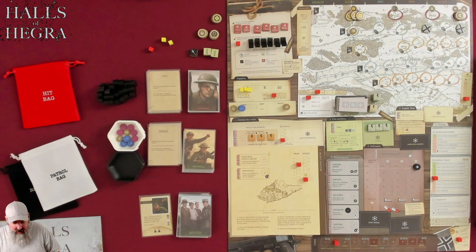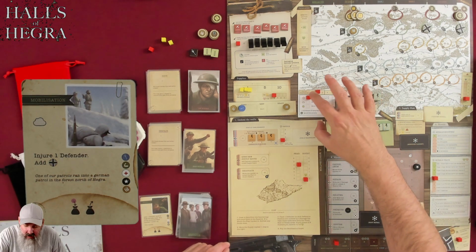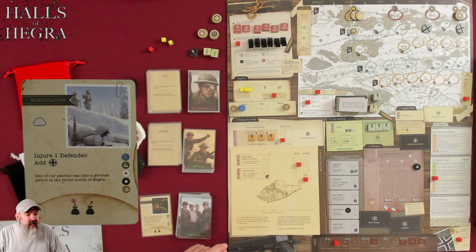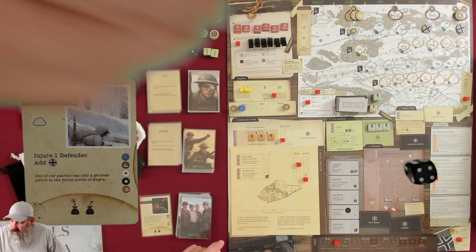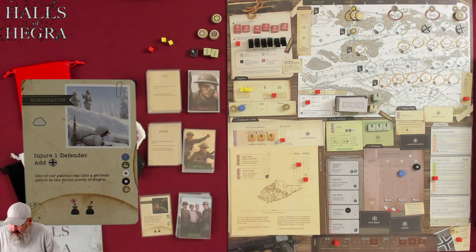Move the turn marker. Day two. Let's see what the new horrendous thing is. Oh, the weather's a little better. All right, it's just cloudy. Injure one defender again. And this time, who am I injuring? It looks like a volunteer. That's pretty awful. Jerks. Four. So this guy's going to go here on four.